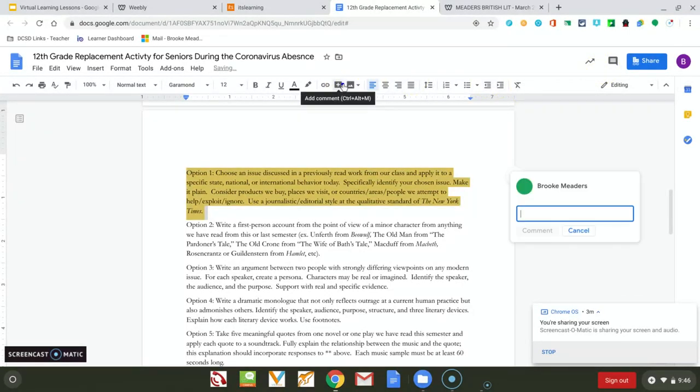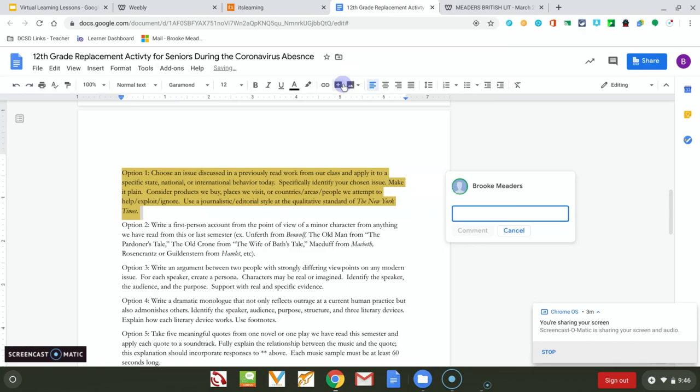So some of the previously read works. We started the year with Beowulf. Aw, y'all were just baby seniors. And then we did the Canterbury Tales, moving forward into the medieval time. And then the Renaissance, Hamlet. And then we did a lot of poetry. So if you want to do poetry, we focused on Shakespeare and Milton and the Romantics.